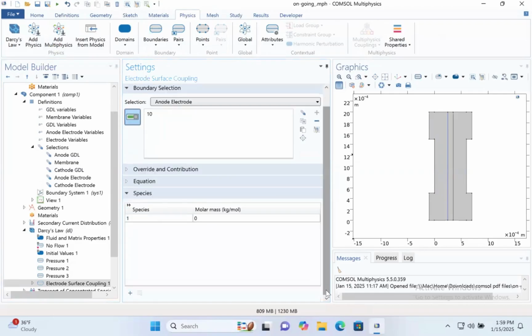We're going to add species and molar mass, for one being M, 2, MH2O. Expand this electrode surface coupling.